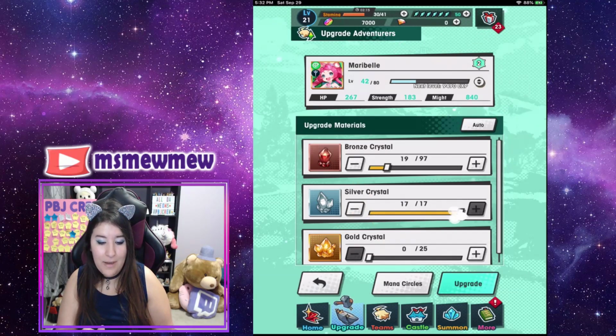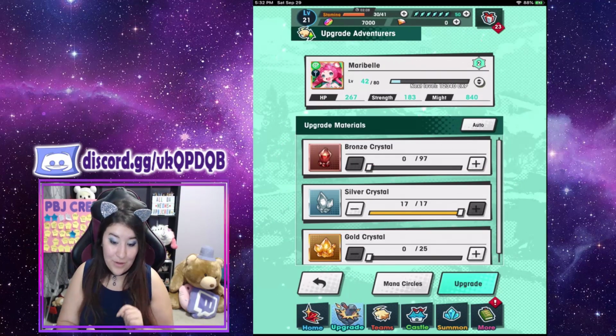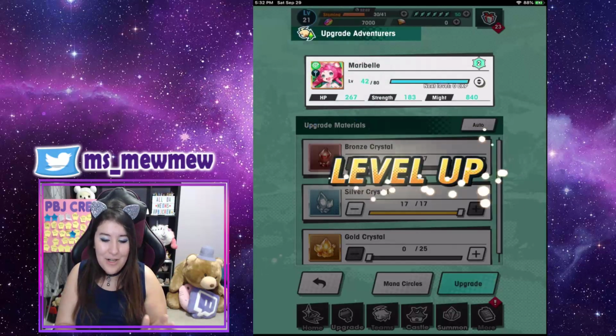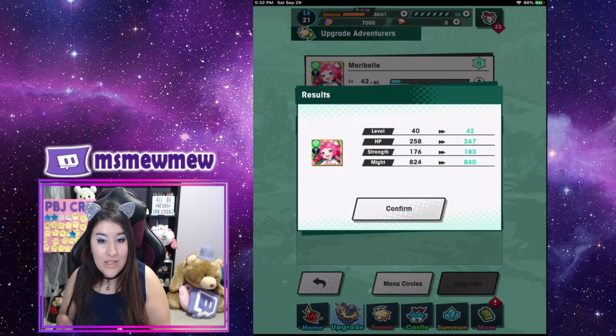So I could just give her all my crystals if I wanted to and just upgrade her. We're just gonna give her all my silver crystals for now, just to continue upgrading her. I do want to focus on upgrading some other units. So we're taking her to 42. Her might has now increased from 824 to 840.